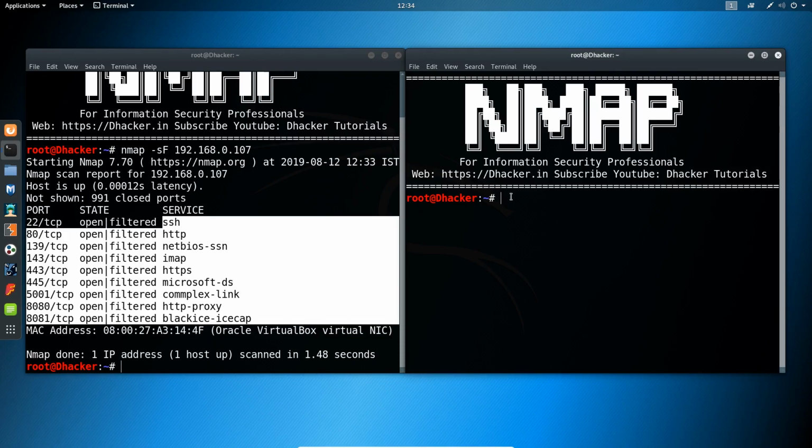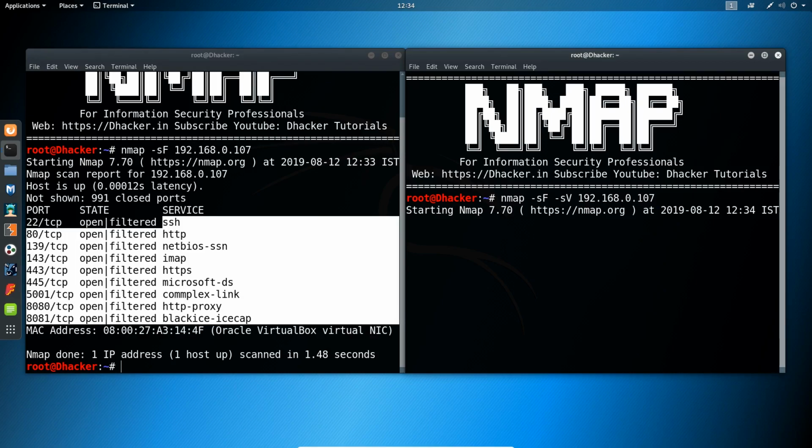I will be typing the command here, that is nmap, space, again the FIN scan, so small s capital F, space, minus sign, small s capital V to detect the versions of the services. Space, target IP, that is 192.168.0.107. Okay, and hitting enter.